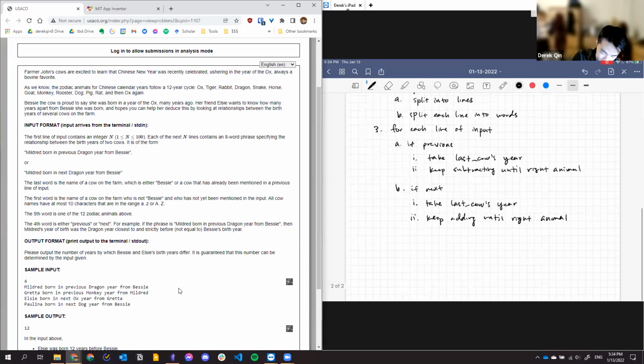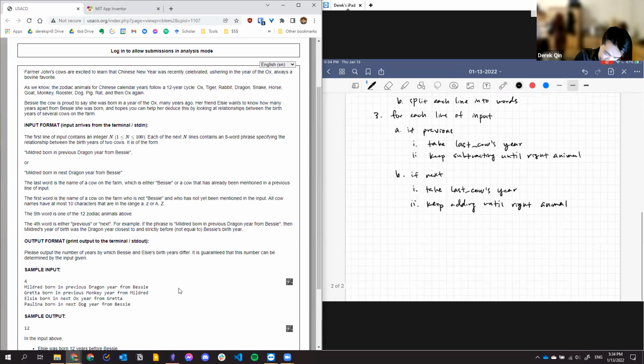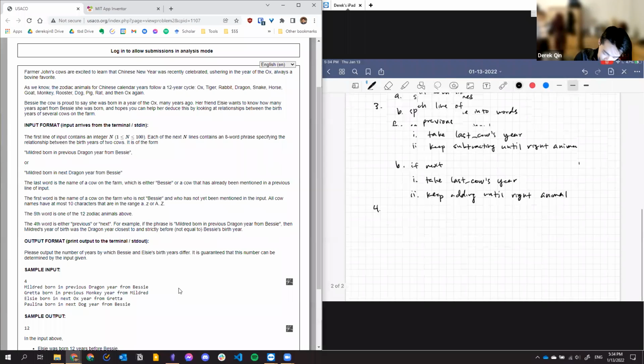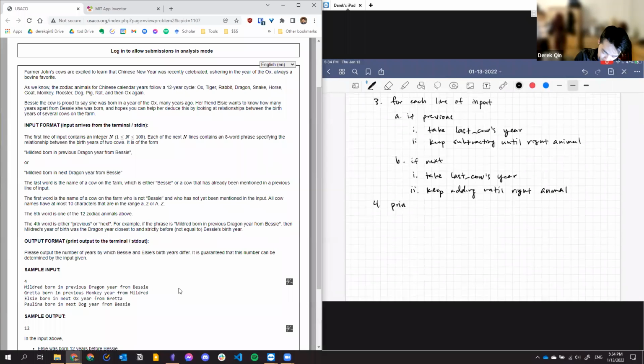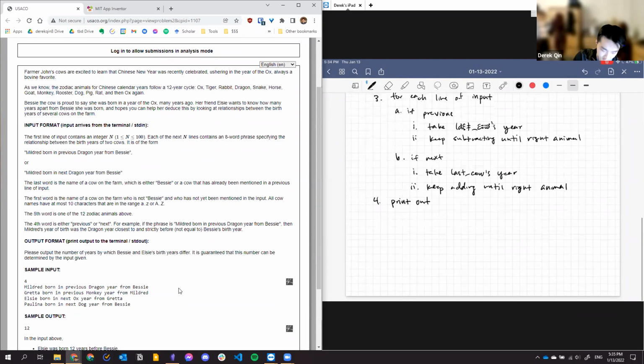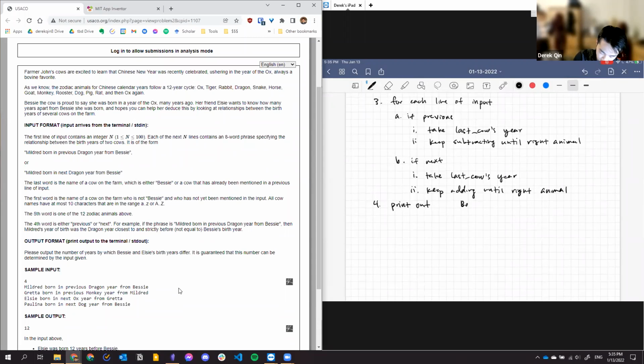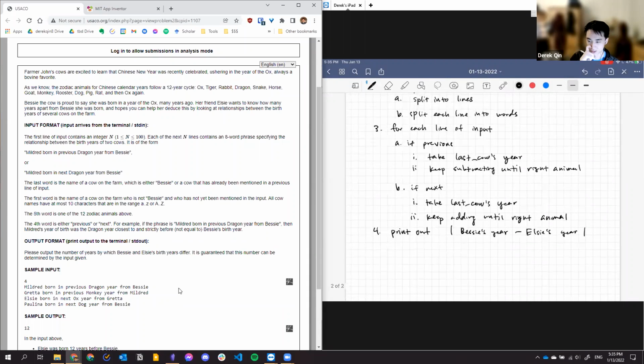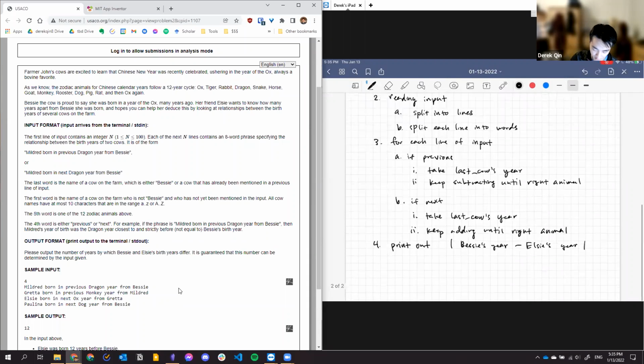Then the last thing that we need to do to get the output is print out the difference between Bessie's year minus Elsie's year. And since this is not necessarily positive, we want to take the absolute value, and this will give us the number of years between those two years.